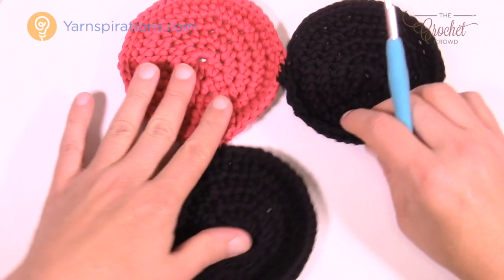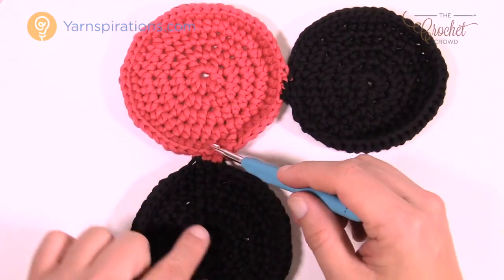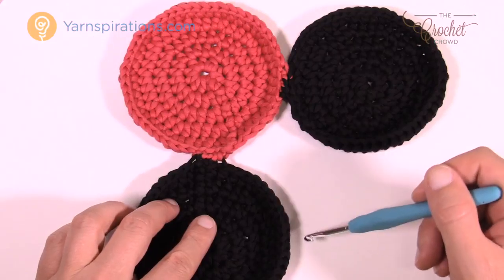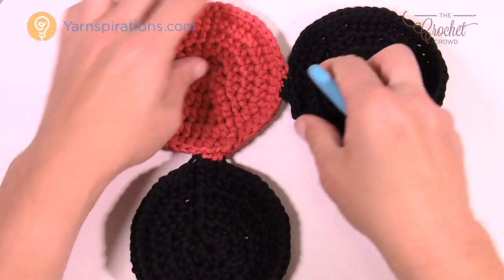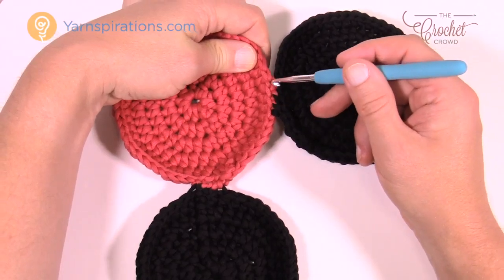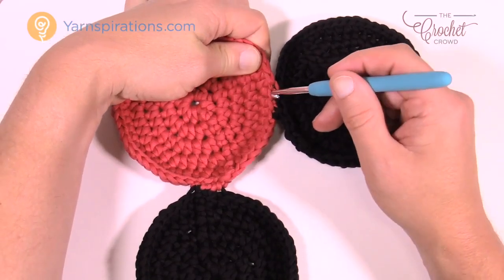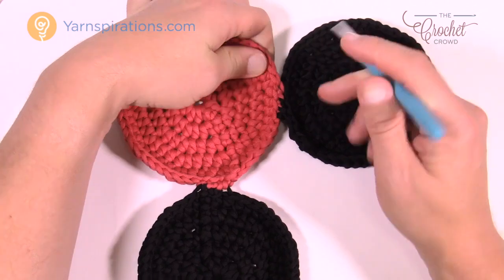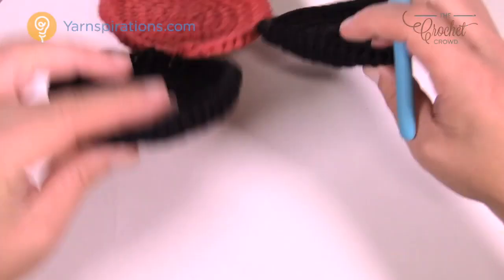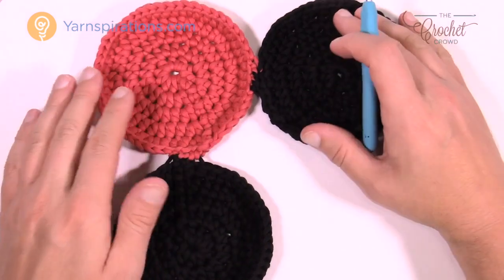So if this was going to be up, then this join here would be three joining, and then on the sides here it would be joining with four strands. When you go to join, you want to join with the back loop only, so that you end up with a nice clean crisp line just like so. You don't want to go right over top of both stitches, just into the back loop only. And this is what it looks like in the back as well. So it's actually not a hard pattern to be able to do. You just got to be strategic.